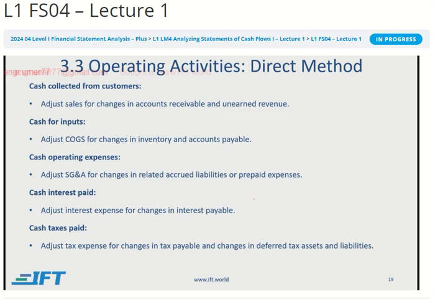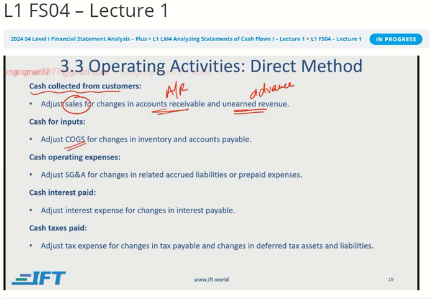So if we're talking about sales, if we're talking about cash collected from customers, you need to obviously look at accounts receivable. And if some customers are paying you advance money, and you haven't supplied to them, then you will have another account in your balance sheet within your liabilities. Actually, it is going to be called unearned revenue, and you need to check that as well. And we'll look at an example for that shortly, so it becomes very clear to you.